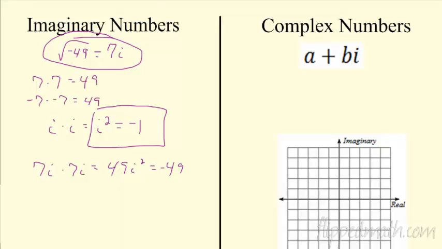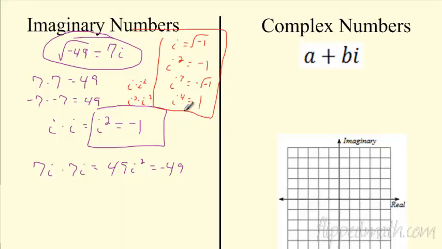From there, we get this whole cycle of numbers. If you can find i squared, or just memorize it, that that's negative 1, then what is plain old i? Well, it's the square root of that. Then what's i cubed? Well, i cubed is just like saying i times i squared, isn't it? So i cubed would be negative square root of negative 1. And then i to the fourth is going to be what? It's like i squared times i squared, or i cubed times i, however you want to do it. I think i squared times i squared is easier. It's positive 1. So this is the cycle of numbers. i to the fifth starts over, i to the sixth is i squared, i to the seventh is i cubed, so it's a cycle that goes forever and ever.